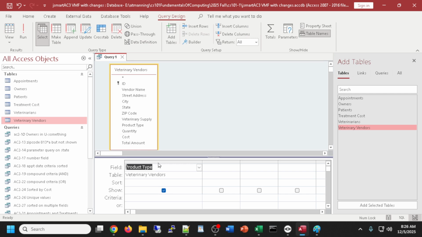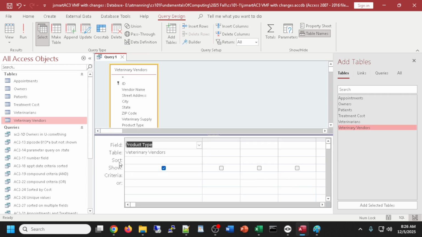Now I can change it to an update query. So I click here, and here I'll expand this a little bit. I will see extra fields showing here as soon as I turn it into an update query. So I click update, and now I have update to with criteria. Just imagine I have 200 vendors in there, and they don't have a product type assigned yet.